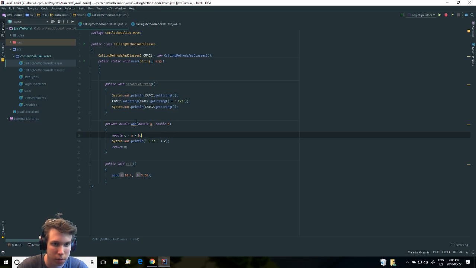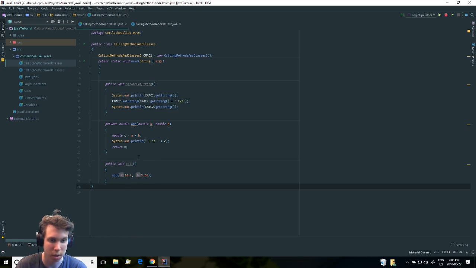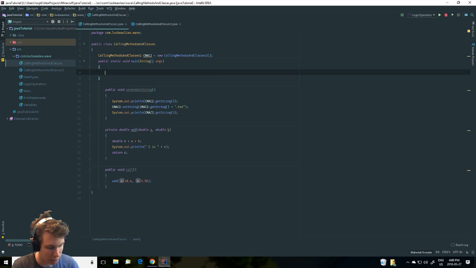parameters. Whenever you call it, like you see I'm calling it down here, I'll get to how you can call it in a second. I have to put in two values for the two types they put up here. Now it takes those two, adds them together, and makes it equal to C. I system out print C is equal to C, and then it returns C. You can use C in the return value, so if you're calling it, it will return something, so that's pretty cool. Now, if I want to call add, all you have to do is just type in add.